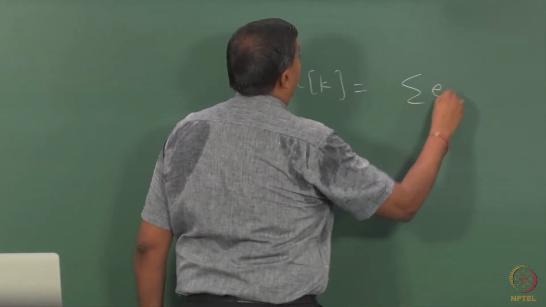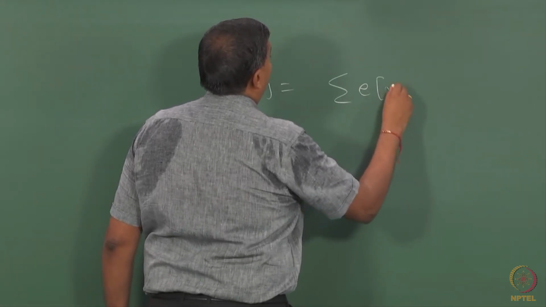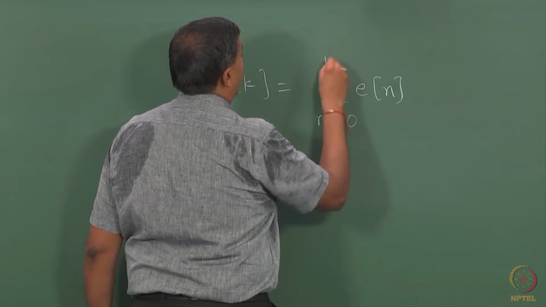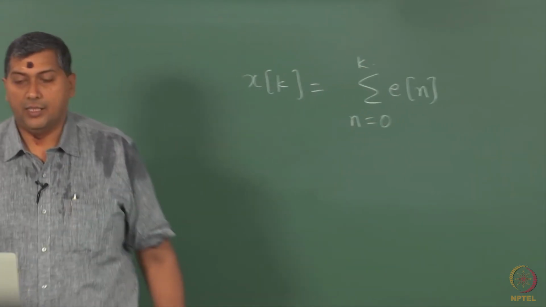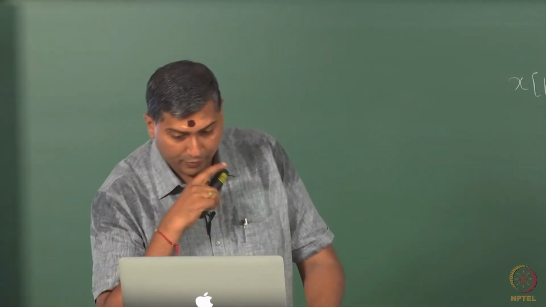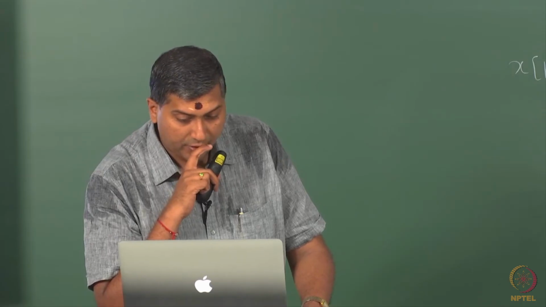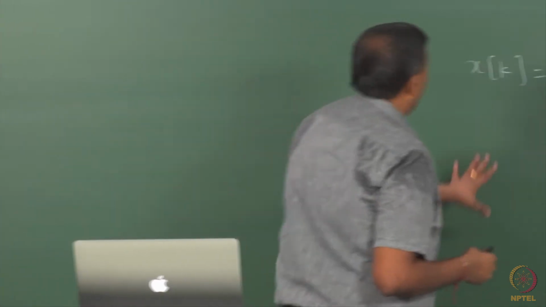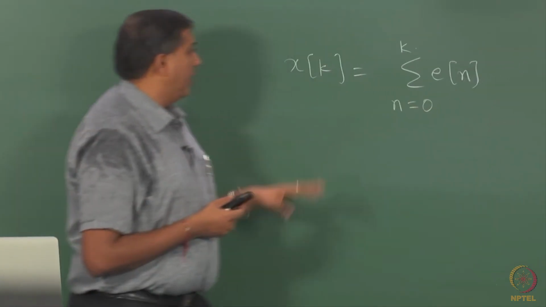If you look at the definition, say n runs from 0 to k. So, that is the definition of white noise here. There is a mistake there in the equation. I will correct it. The dummy index should be n. Okay, that is fine. It is a minor one, we will correct it.